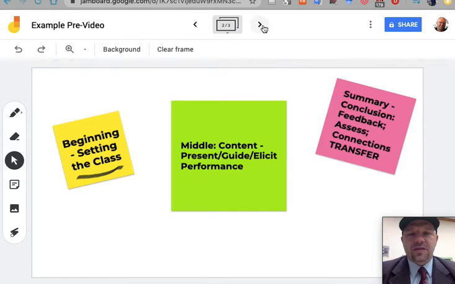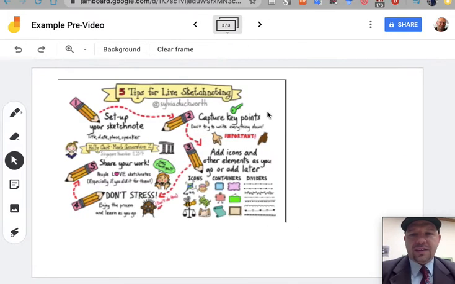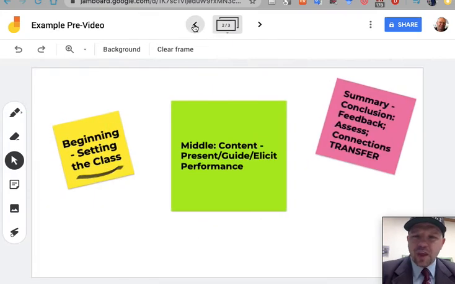I actually will also jump to the idea that there's some live tips for sketchnoting, and this is exactly what could be done and how this could be used, especially if you have a tablet or a touch screen. It can be done. Right now I'm using a mouse and some of the ways that it can be done there because there's just many different options for the way to be able to learn and engage your students. But back to the beginning here.